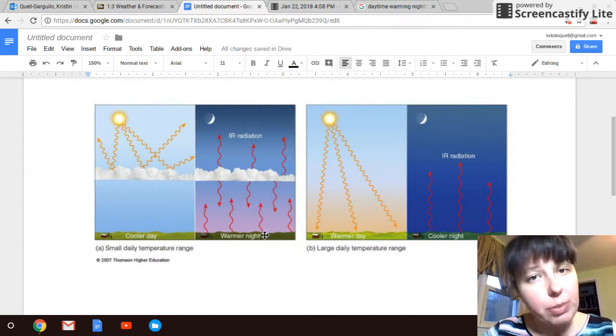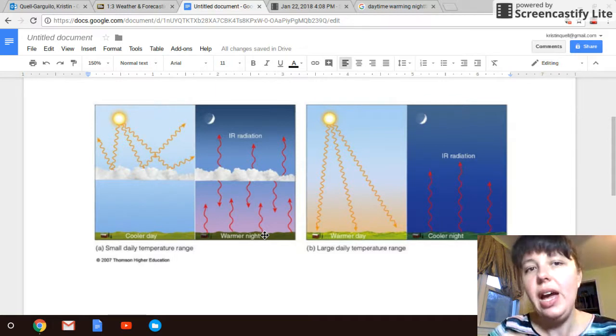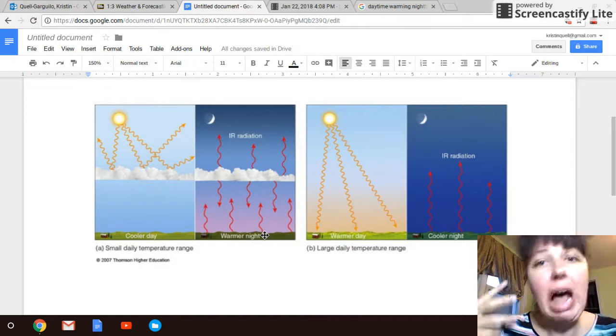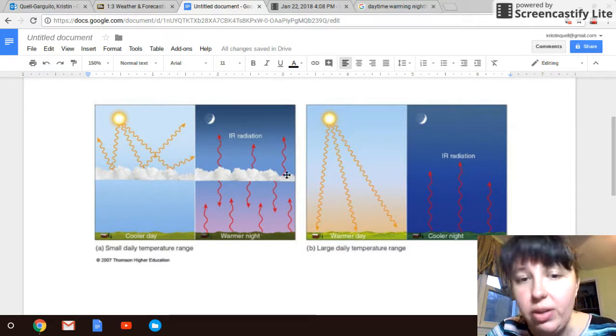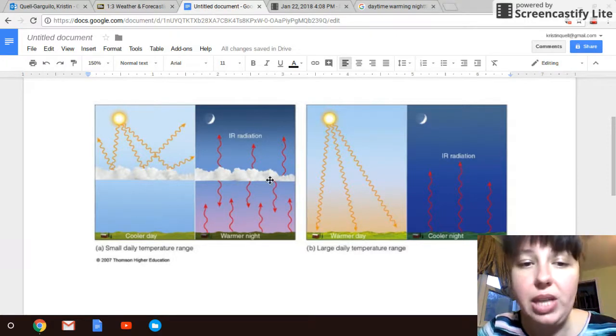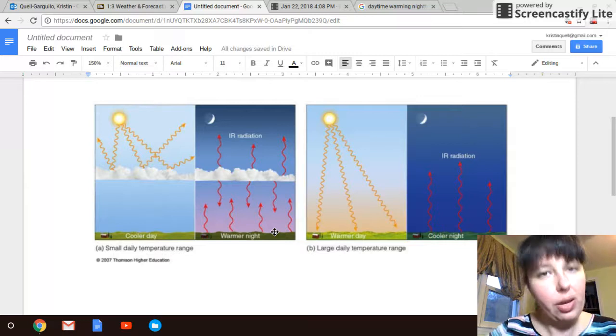And we all know what I'm talking about. We've all experienced those summer nights which are really cloudy, and the sky almost looks pink because of all the light pollution bouncing off the clouds, that are just sticky and hot. And these have to do with these nighttime warming events where it's cloud cover and there's nowhere for the heat energy to escape to in the upper parts of the atmosphere. They're just getting bounced off the clouds and absorbed and radiated back down towards us. And so this is another microclimate. So once again, we're going through microclimates.